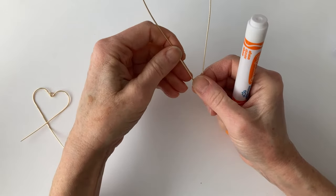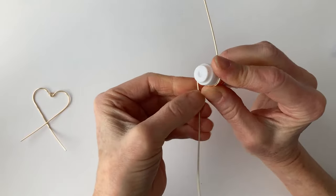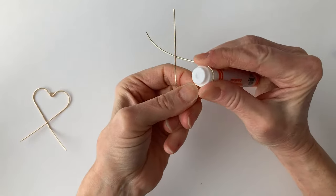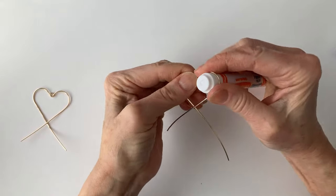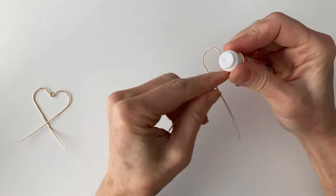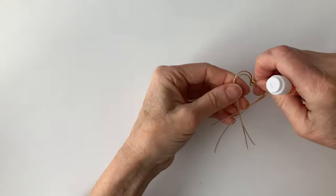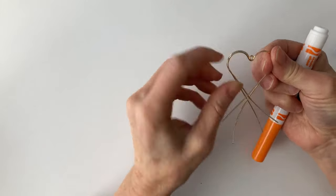Make sure the admin approved the message. I think I missed something. There we go. So we're going to bring this one around here and bring this one around here. Sometimes you guys make comments and reference something that I've said, and then I've already forgotten 5 minutes later. So you have to refresh my memory. You're being silly. Okay, that's okay. Silly is good. I like silly. You know me.